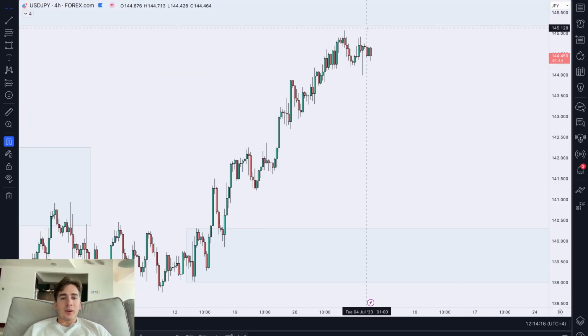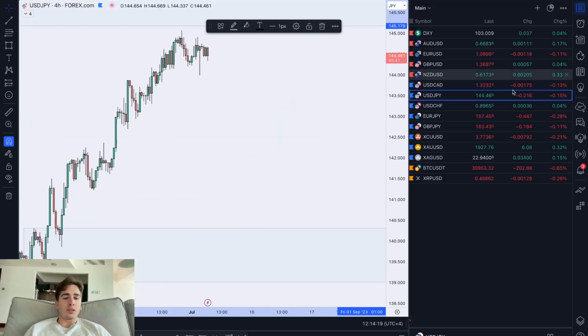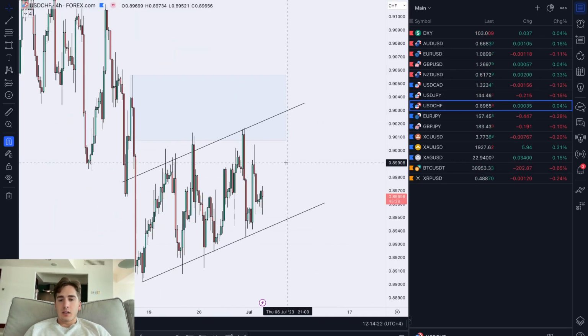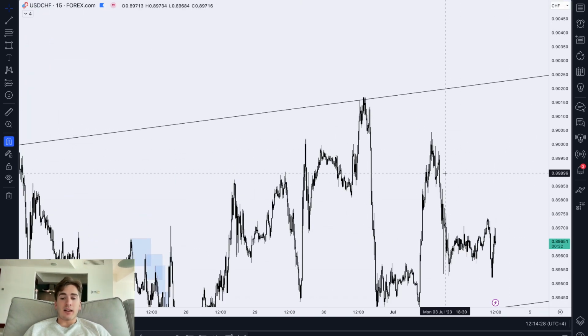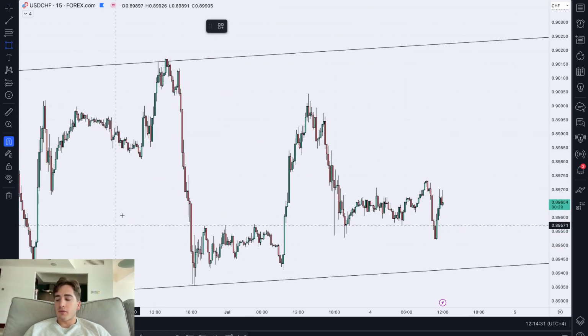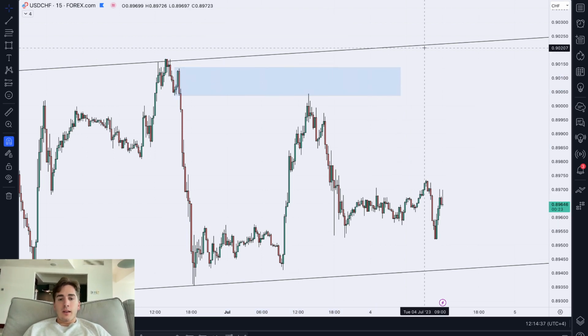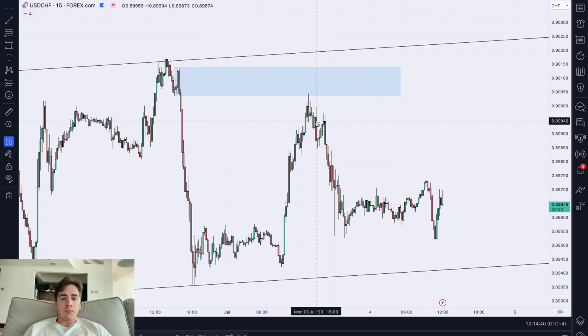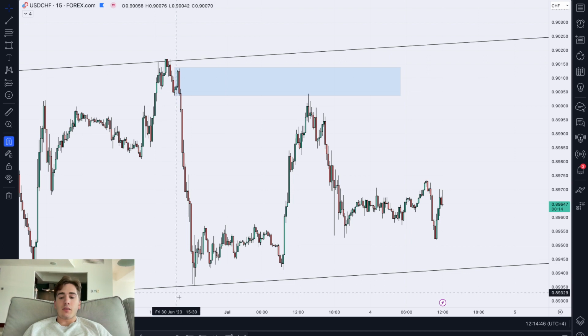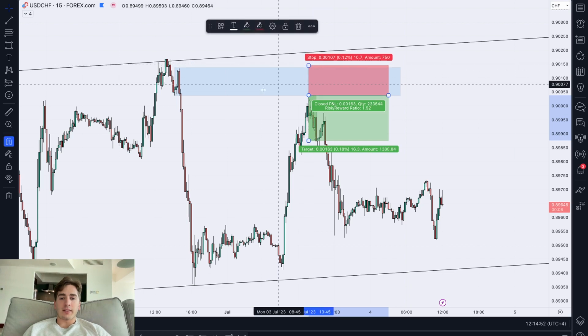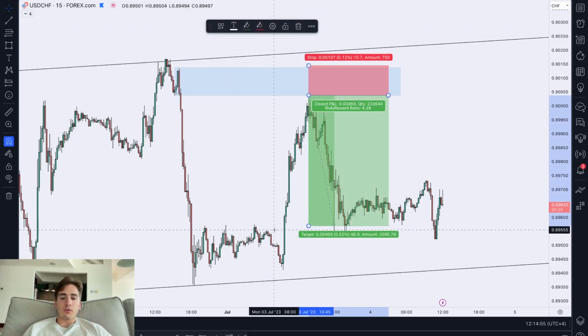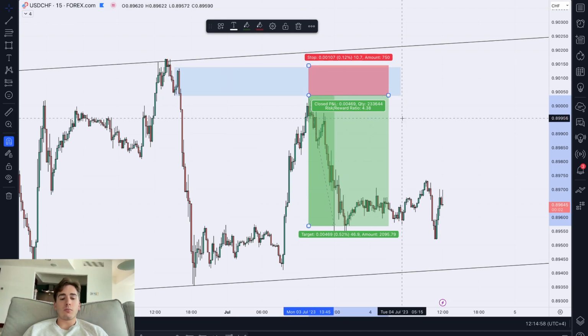Overall, Dollar Yen still waiting for that level to get hit of 145.179. Dollar Swiss, of course, saw that big sell-off which I was mentioning yesterday. This was the only trade really out there. Beautiful reaction to supply from this 15 minute zone over here. Exact tap and sell-off, this push down, pull back in towards this buy before the sell, and then further sell-off. Not really an entry provided, but if you do take 15 minute risk entries, it was of course a beautiful trade, with your entry upon the beginning of supply, and then targeting the beginning of the sell towards the buy for 4.38 risk to reward.